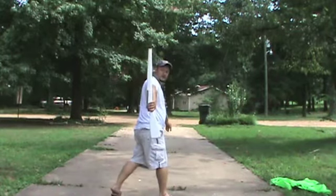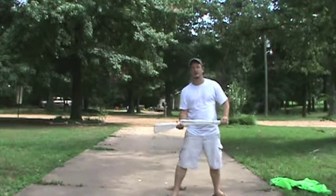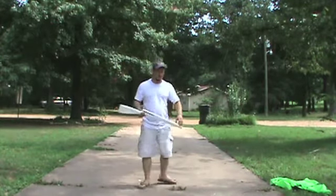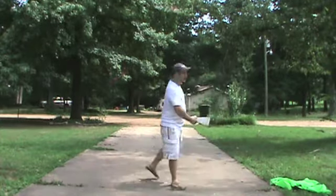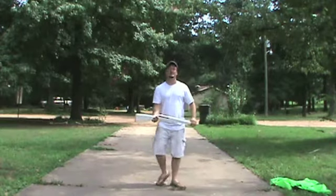1, turn to the front. Down 2, lift and toss, 3, 4, catch. You can either make that a single or a double depending on the ability of your group. So you could go 1, 2, 3, 4, or you can go 1, 2, 3, 4. That wasn't a very good demonstration. Let's try that one more time.